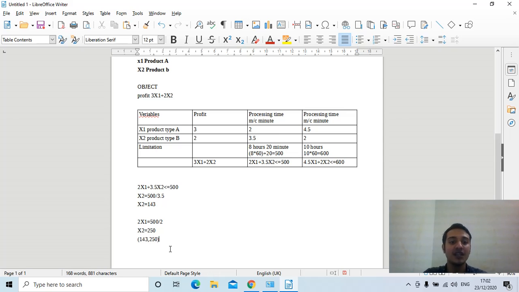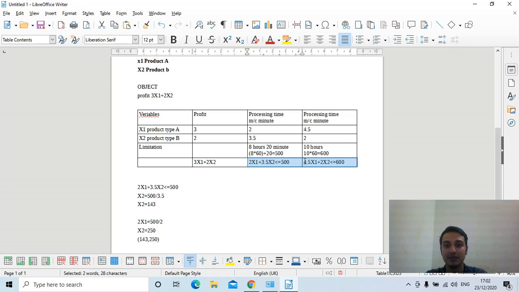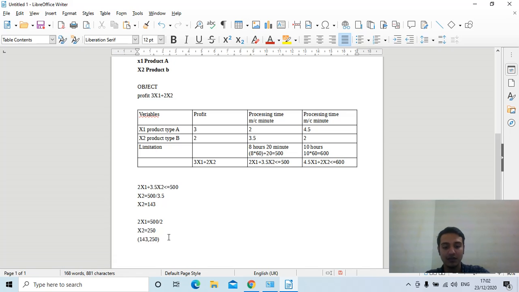We got x1 and x2 from here. We have two processing times. This is the first processing time, and we have to calculate the other processing time. This one we keep here.